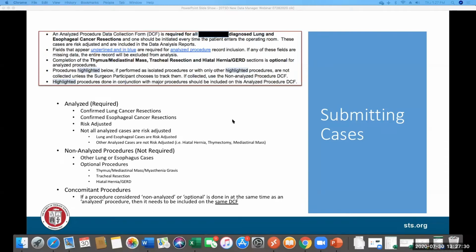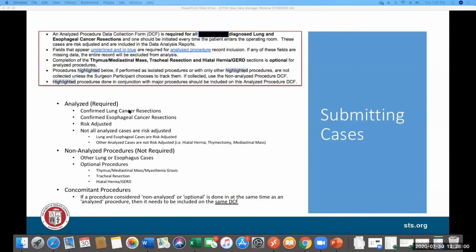So for the same stay, if your patient goes into the operating room 3 times and has a procedure for lung cancer 3 times, you would enter 3 different data collection forms. On the form, there's underlined in blue. We'll talk about what that means. And then the completion of the thymus, mediastinal mass, tracheal resection, and hiatal hernia GERD sections are optional for analyzed procedures, but you're still welcome to capture data on that if your site chooses to do so.